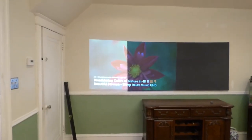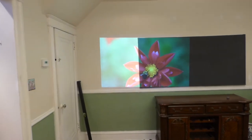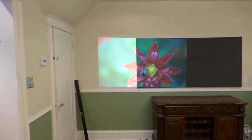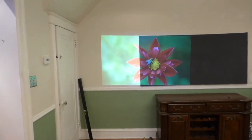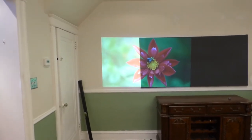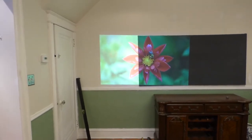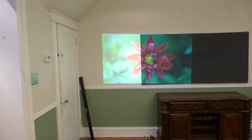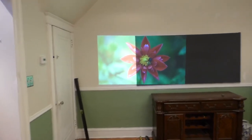So I'm gonna remove this out of the way and show you what you're getting when you use, even if you use a high-end projector. Some people think if you use a 4,000 or 5,000 or 6,000, and they hit a white wall with it, they're getting the best from their projector, and I explained to them, no, you're not. You're losing color, you're losing contrast, you're losing detail, you're losing so much from your picture.